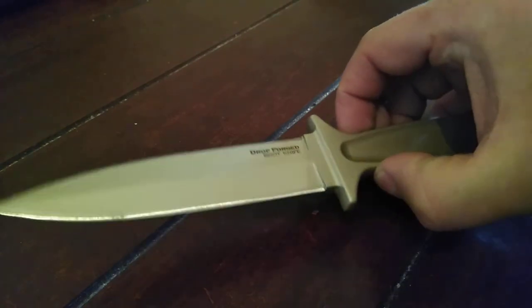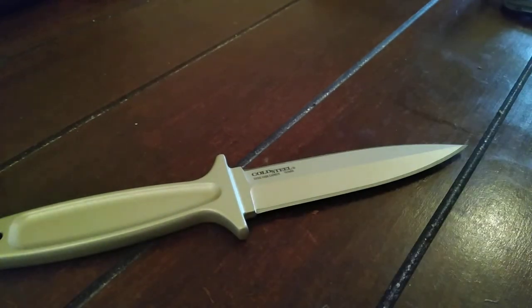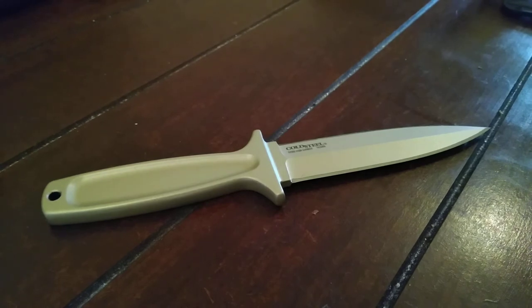For my collection, number one is it's a Cold Steel — I've actually never had a Cold Steel before. I have been meaning to get one and I did hear some bad things about Cold Steel, but I've decided it's finally time to try one, and honestly so far I am very, very impressed. This is something I'm not actually going to use as a working knife — it's just going to be part of my collection. This probably isn't designed as a tool whatsoever; this is more of a fighting knife, a self-defense knife. You can't have a knife for self-defense in the UK, so this is collection only. I might use it to open the odd package or cut a zip tie, which it does pretty well.